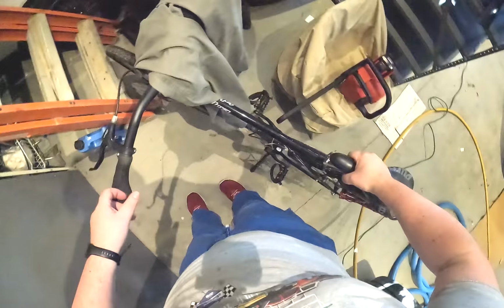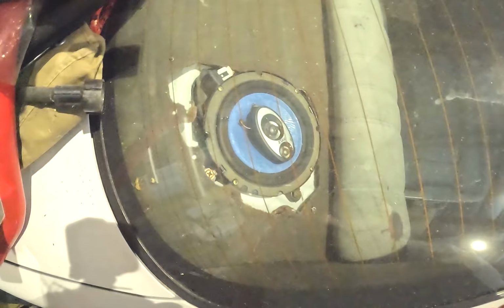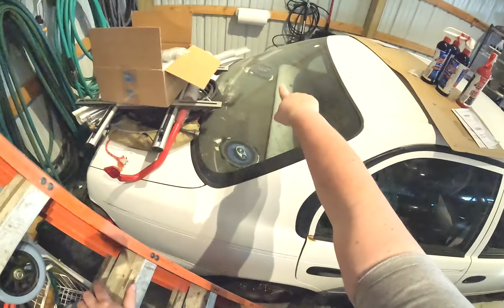My brother gave me this Corolla when I first moved out. In fact, he gave me this Corolla and then I moved out of my parents' place because I'm like, look at that bird shit. Those are Pyles, P-Y-L-E. And if I would have known my brother was buying Pyle speakers to put in the back of this Corolla, I would have never allowed it. Because they're hot garbage. In fact, one of them is so broken, it just moves around.